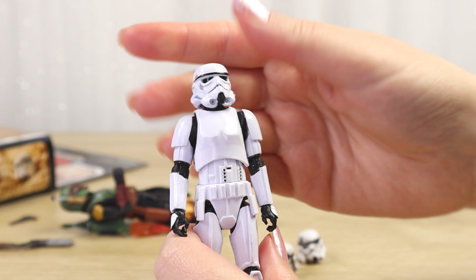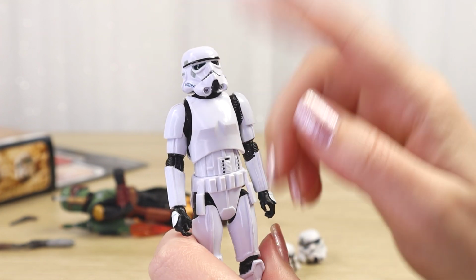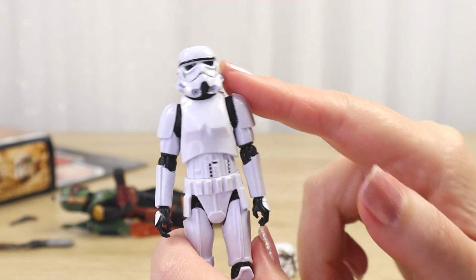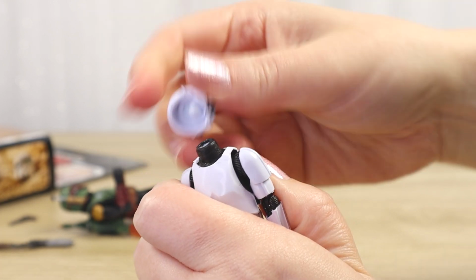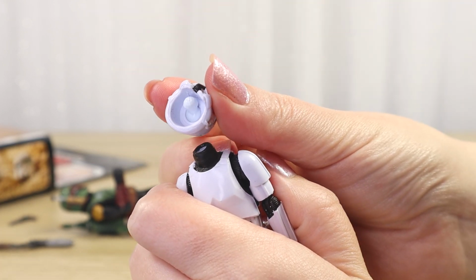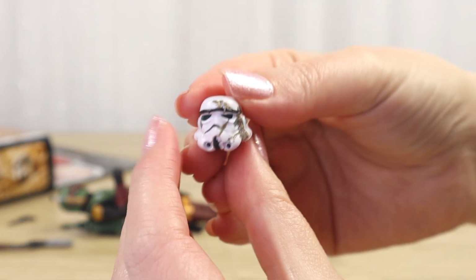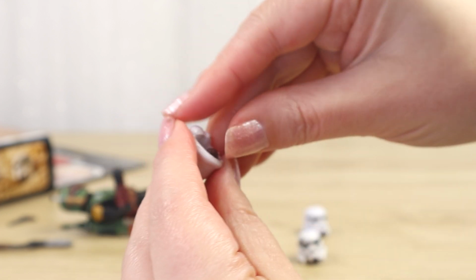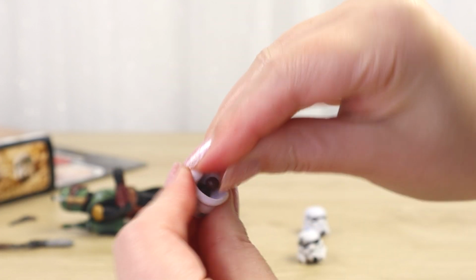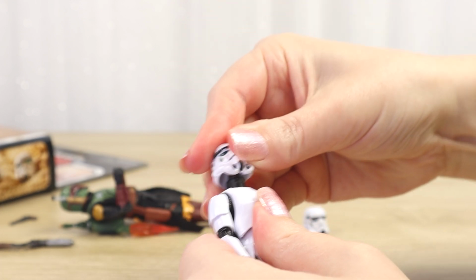So I have here another vintage collection Stormtrooper. This is the artillery Stormtrooper that also came in a deluxe box from The Mandalorian series. And so if I pull off his helmet, he's got that same style of attachment peg. So I know that these ones are battle damaged. You know, they clearly have had a rough day. I really do like the sculpting, but in case you're curious, and I know I'm curious, let's see if we can get this onto this figure body.